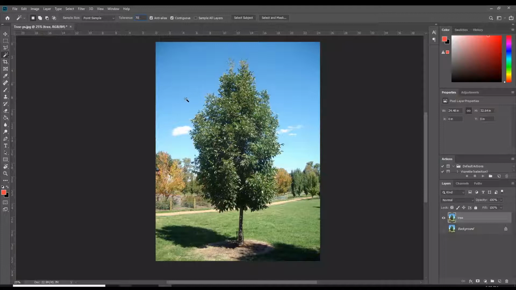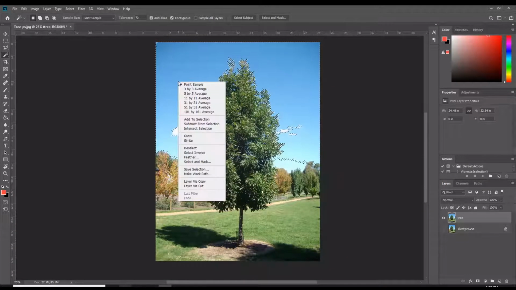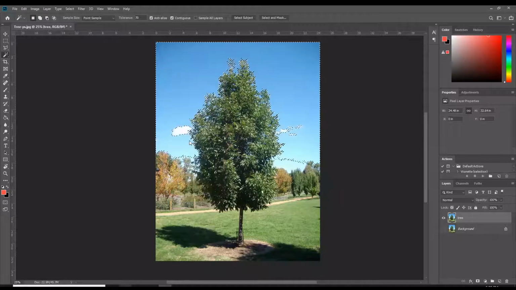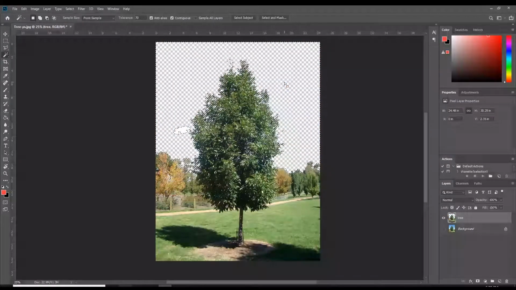So for example, here, I want to click again on the sky, but now it will allow me to select most of the sky. And then I right click on the pixel I selected, click similar. Then it will pick up all the blue pixels for me, and I can hit the delete button on my keyboard to get rid of the sky. And now I can click again to deselect the area.